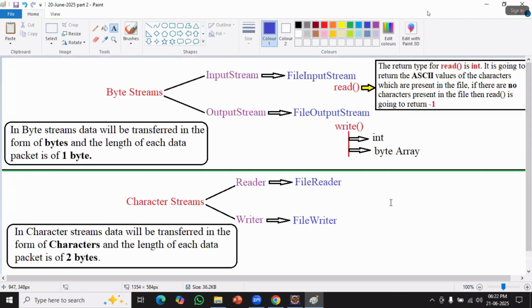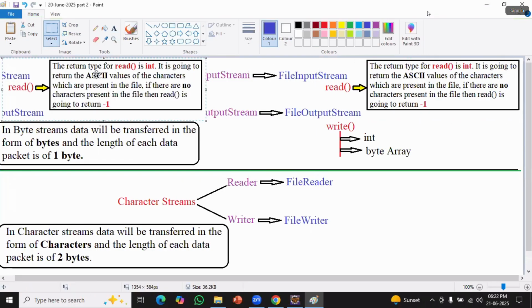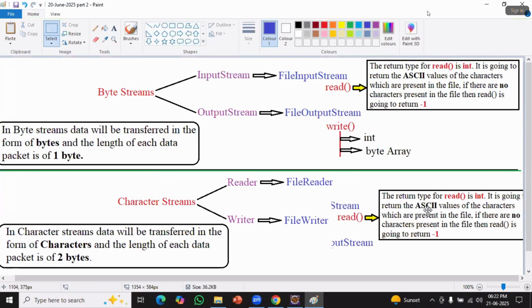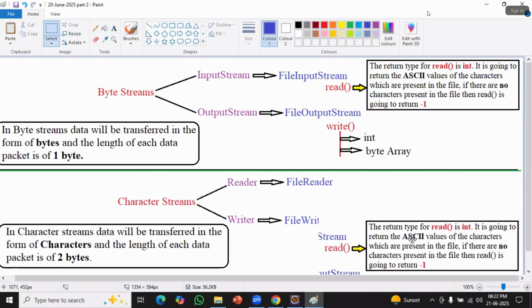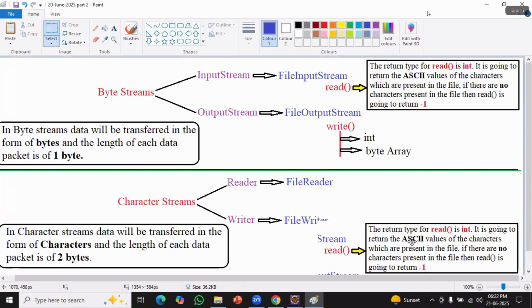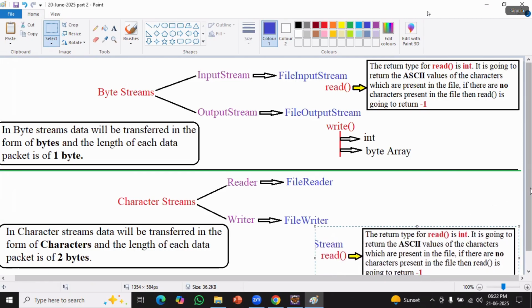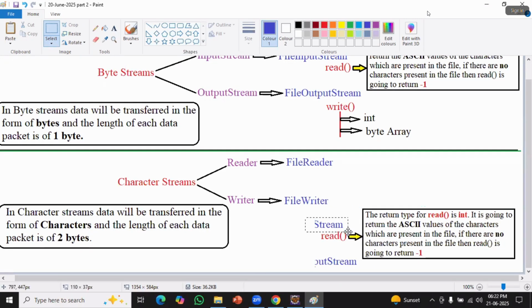Now, exactly like FileInputStream, for Reader also we have a method known as the read method.